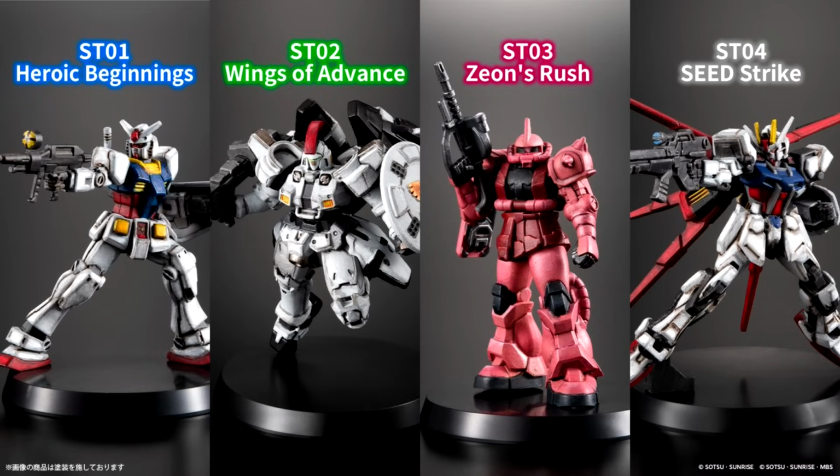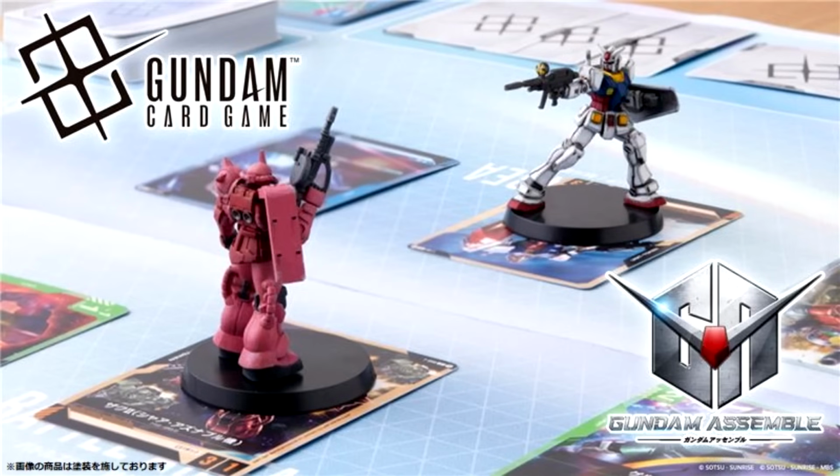And in the promotional video, they then show you that you can put the figures on the cards while you're playing the card game. Something that I'm almost certain nobody is actually going to do in any kind of official setting. Not only does it not do anything, it's actively going to get in the way of you and your opponent being able to read what's actually on the card, because the figure is there. So I don't think your opponent is really going to appreciate you doing this. And if you are considering doing this, just go all out. Don't use small figures, use master grades. Heck, use perfect grades if you can.